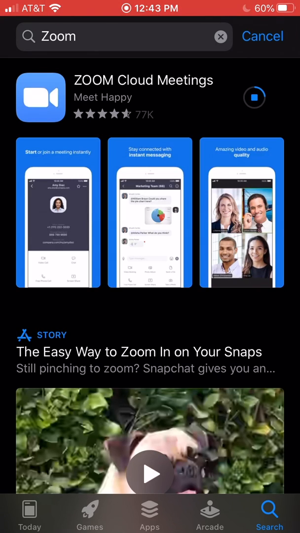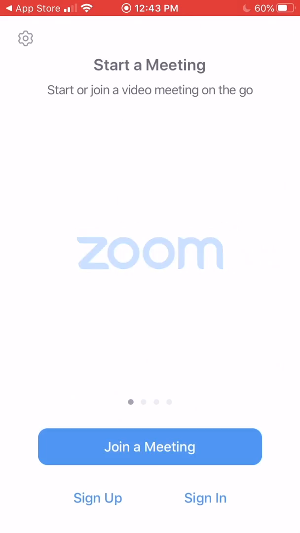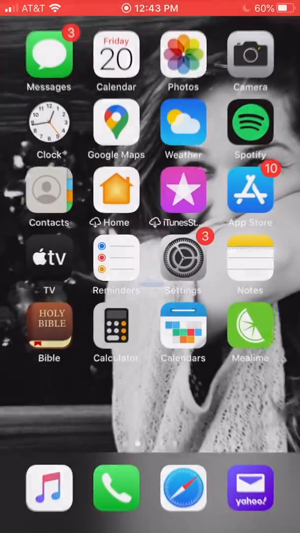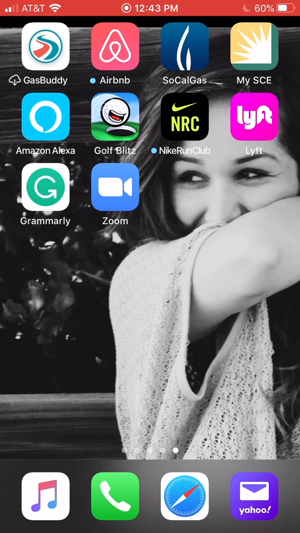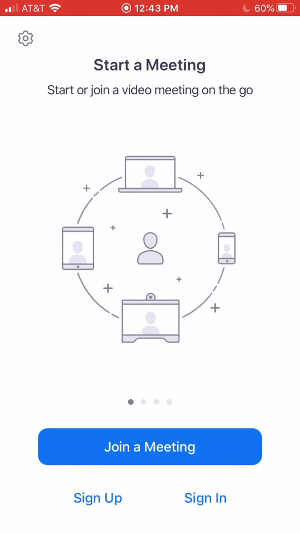Now I have a lot of apps on my phone, so we're going to open it from here, but I do want to show you another way to get there. So we would normally just press open right here. But another thing that we are capable of doing is we can go to our phone here and see where it downloaded. And right here, it's there for me on the last screen. And what we want to do now is create an account. And to do that, you'll see in the bottom left of your screen, right under join a meeting and to the left of sign in, we will press sign up.